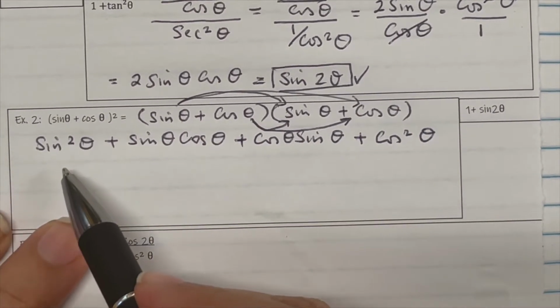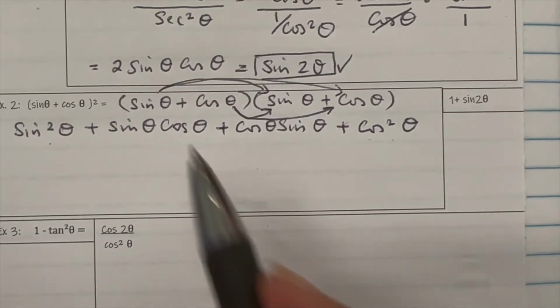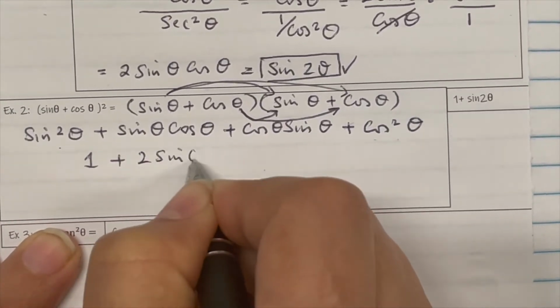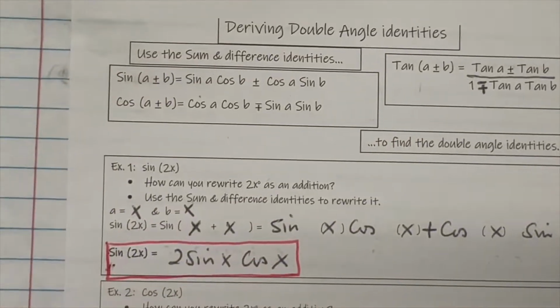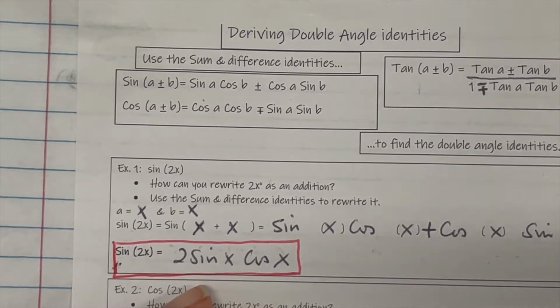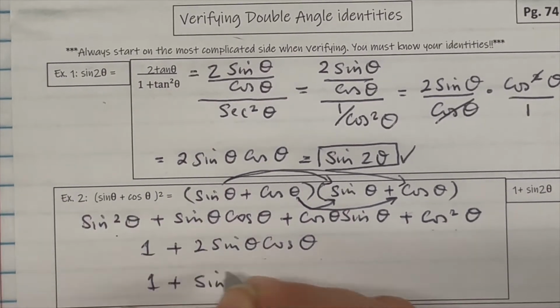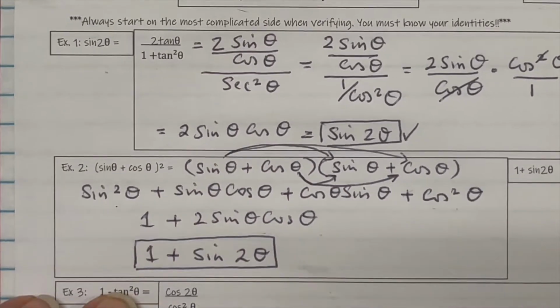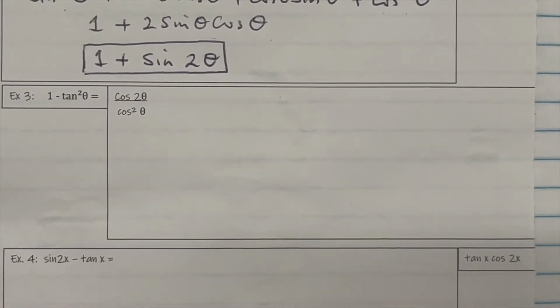All right, so let's combine what we know. So we know sine squared plus cosine squared is equal to what? 1. Again, knowing your identities. Okay, so that's going to be 1. And then we have sine, cosine, the same thing added together is going to be 2 of them. So 2 sine theta cosine theta. And we know that that's a double angle identity. So we know that that simplifies to sine of 2 theta. So it's going to be 1 plus sine of 2 theta. And is that what we're looking for? It is. So we have verified the left and the right. This is a listening check, color in 1 plus sine 2 theta. All right, I'll do one more example, and then you can try one.